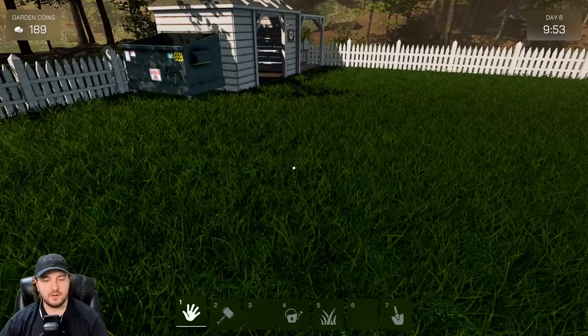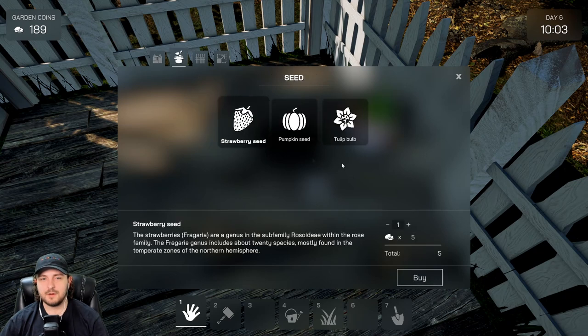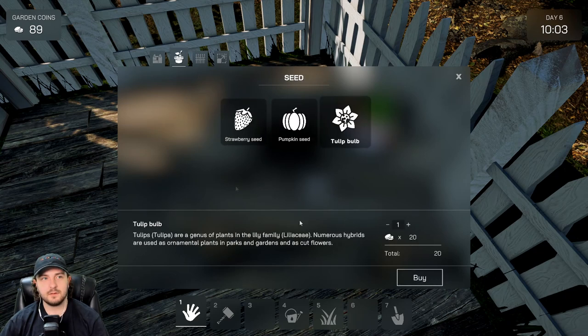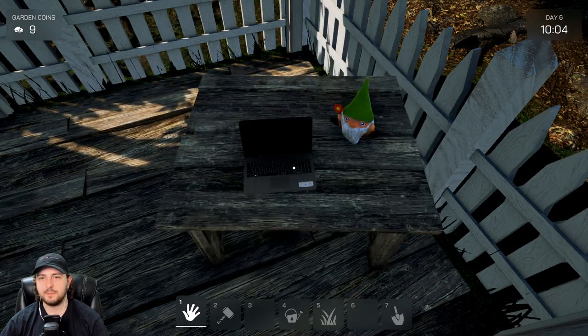Okay. That's good. Let's go ahead and buy some more stuff. More tulips. And maybe what we could do is average out 5 tulips every time, and then we have 89 left over. And we could do a nice little fence. Fence and pathway, if I can. How much is a pathway? Okay, let's go 5. Yeah, let's go 5. And then for the fence, we'll do 4.